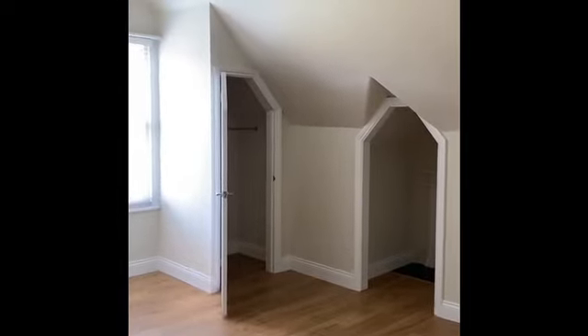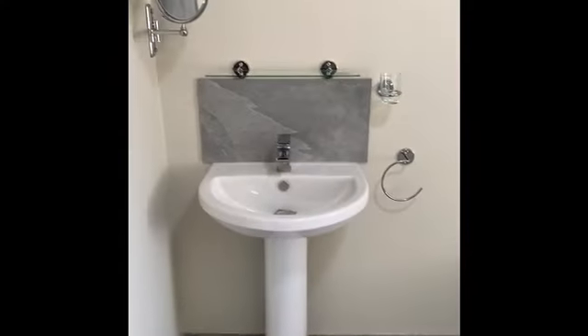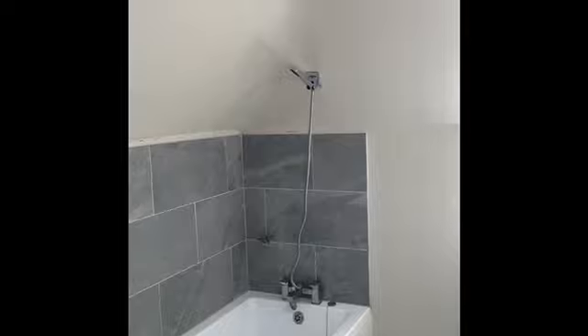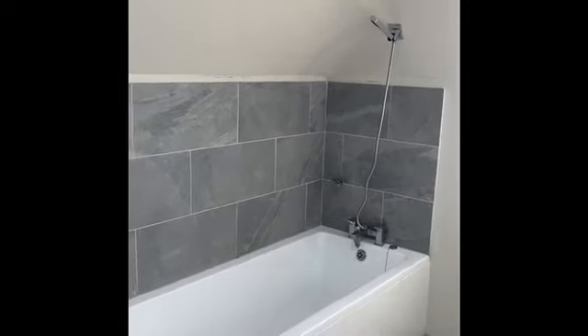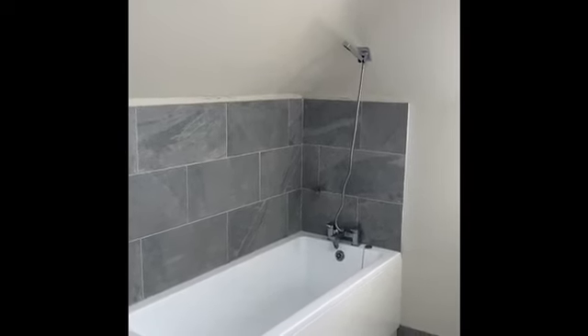The flat is unfurnished. If you like the look of the video tour and would like to arrange a physical viewing, please do give us a call. The last room to show you is the bathroom, which has a tiled floor and a fitted white suite incorporating a pedestal wash hand basin, toilet, corner window, and a full-size tub with a mixer tap and shower attachment. Due to restricted head height, this is not a full-height stand-up shower, so you would have to take a bath or sit in the bath to shower. That is the only slight negative with the flat — it does not have a full-height stand-up shower — but the positives far outweigh that one negative. It's a very nice spacious flat.